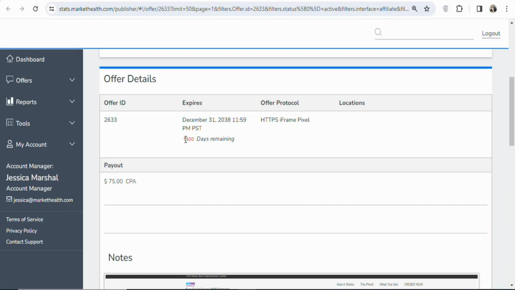The expiring date can be very fast for some. Some of the products will expire in one month's time, some of them will expire in two months' time. So if you are promoting those products, you can build an audience for it. But this one, you still have a long time to build an audience so that you can be making consistent sales. You can see this is your payout. You can see it right here.